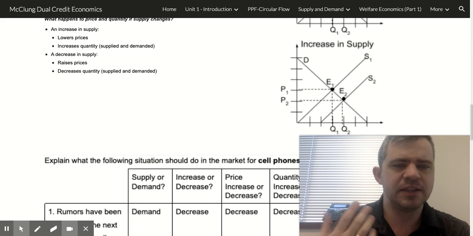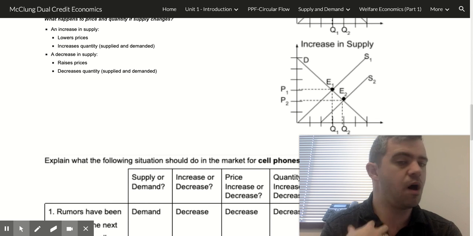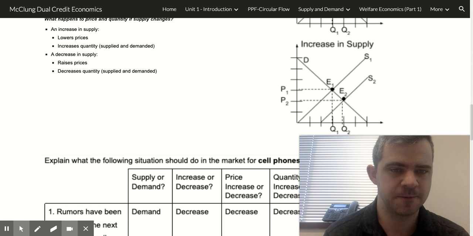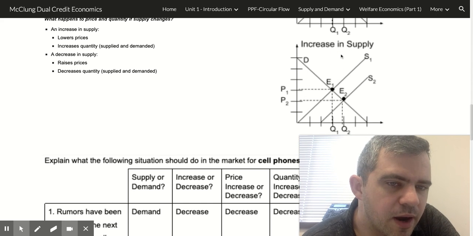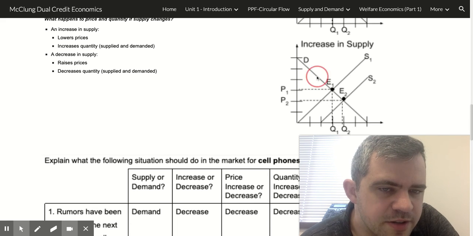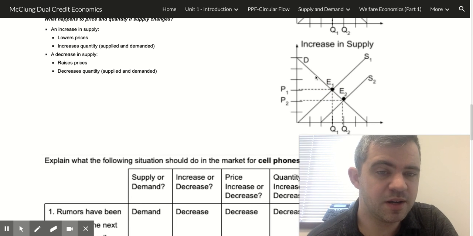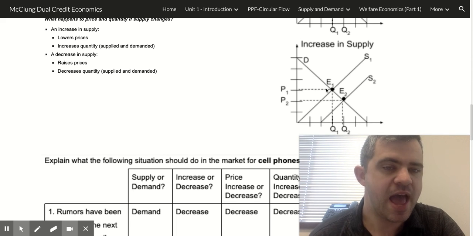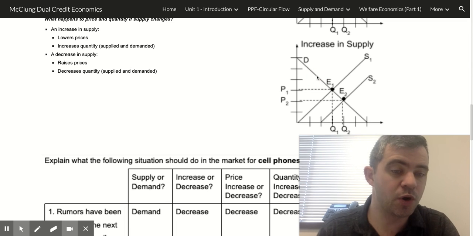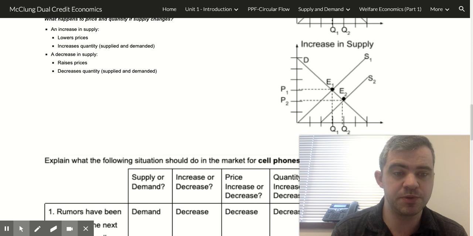Now, let's say that supply decreases. Okay, something has happened that makes this harder to make and more costly to make. Well, imagine the supply curve moving over here. Okay, well, where does it intersect? Somewhere around here. So our equilibrium point, that intersection point, has moved from here to here. So now we're looking at higher prices, okay, because we've moved vertically, and to the left, so a lower quantity. Again, this is logical. If something is more expensive to produce, then we're going to make less of it and we're going to charge more.